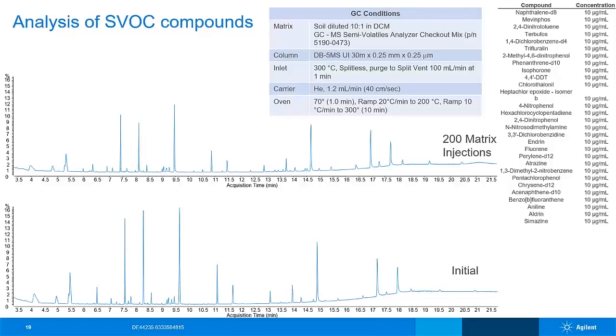These are very difficult, and I think Angie is going to talk about backflush. This is another way to improve column lifetime, because you're getting all this matrix away and not going through the analytical column. But again, good inertness, very good repeatability of retention time, and that means that after 200 injections, you will get the same results, the same RSD levels, and the same reproducibility. That is very, very important, especially for trace level analysis.